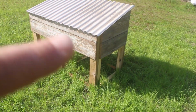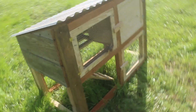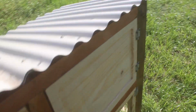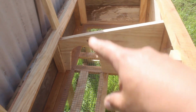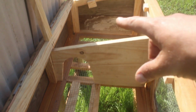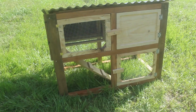Oh, and these sides right here are some old boards that Ocean got off of the neighbor's old barn that fell down. So let's see if I can show you the inside of it. We still need to put a handle on for the top. So there's a divider right here. Rabbits can go into there, and on this side they'll be protected totally from the weather. They come down here, go down the ramp, and eat some grass. So that's what we've done first with the lumber that we milled up.